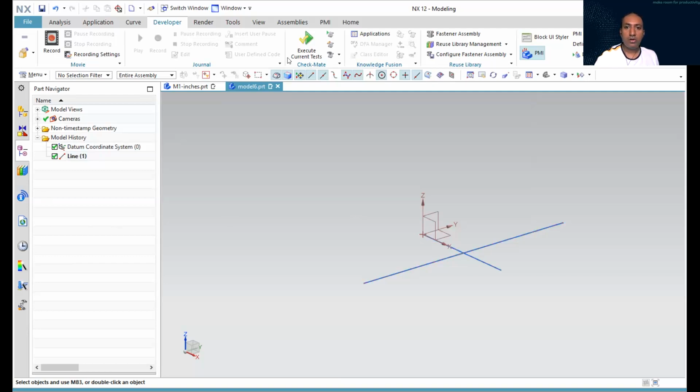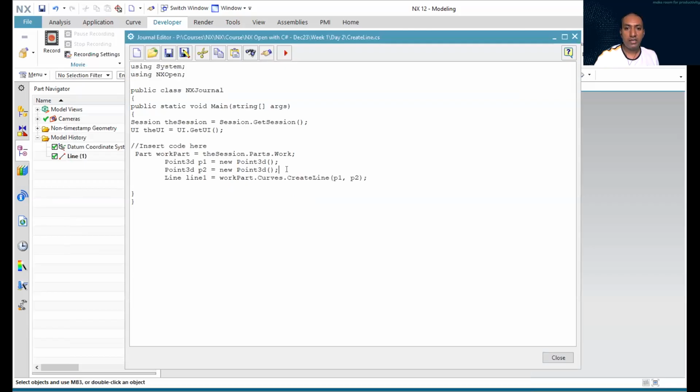Okay, so now let's talk about how we assign the values if we use the memory allocation like this, without defining any values inside the bracket. How can we do it? We can go and define x, y, z in individual lines. I can even show you in the context of this guide.